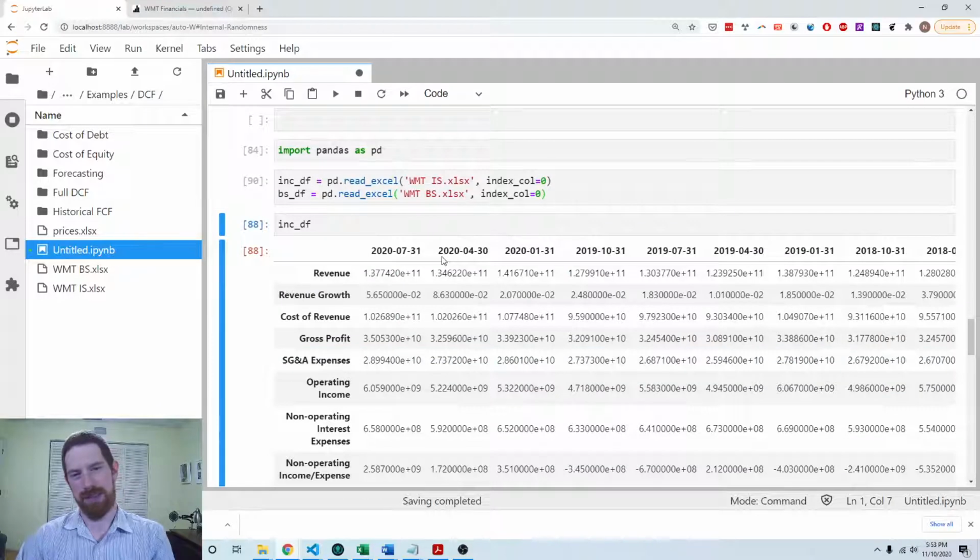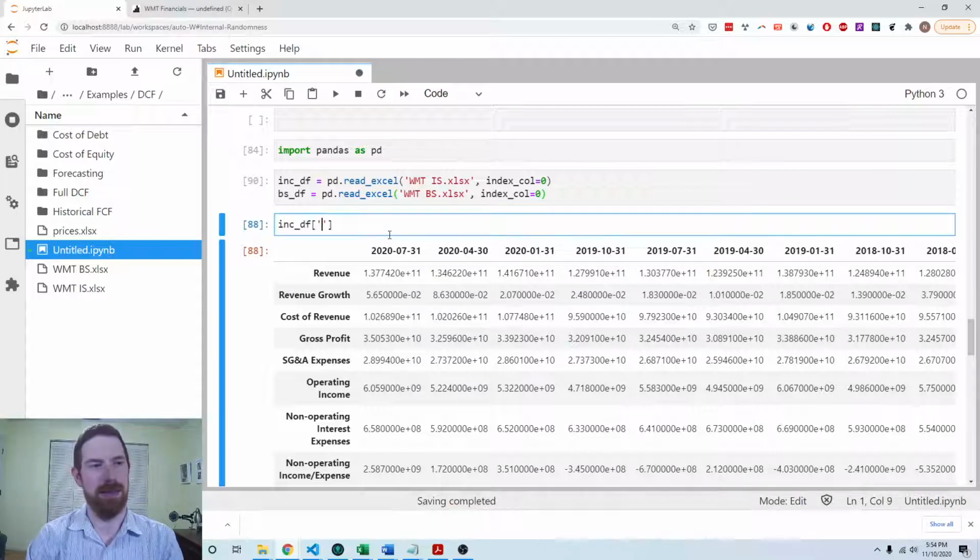So we want to calculate the pre-tax cost of debt first. And to do that, we're going to take the interest expense and divide it by the total debt. So first thing we've got to do is pull out this interest expense. So we can start by trying to pull out the appropriate column here. The problem asked to use the July 31st of 2019 data. So let's go ahead and pull that out.